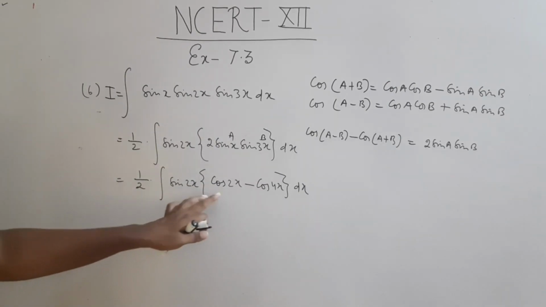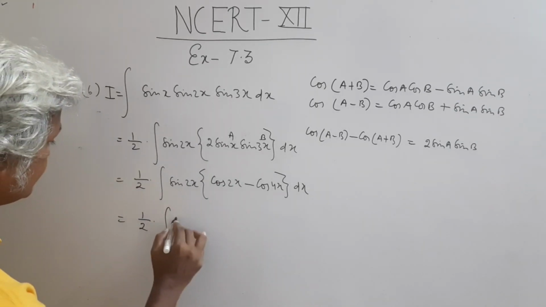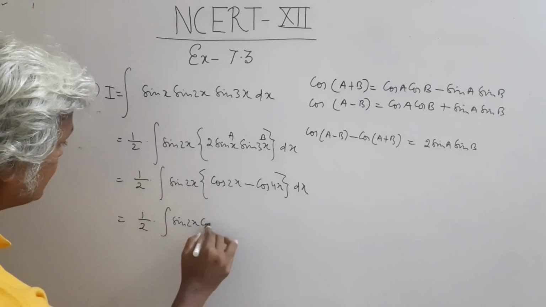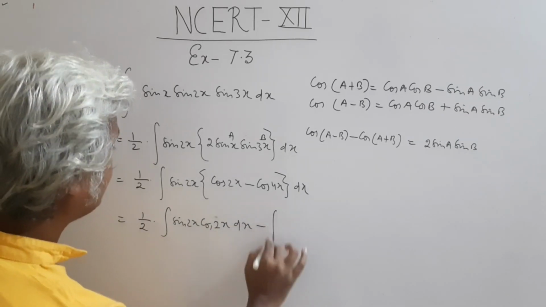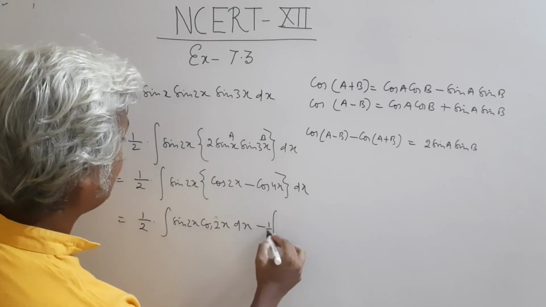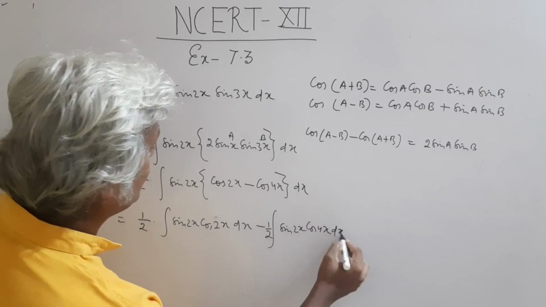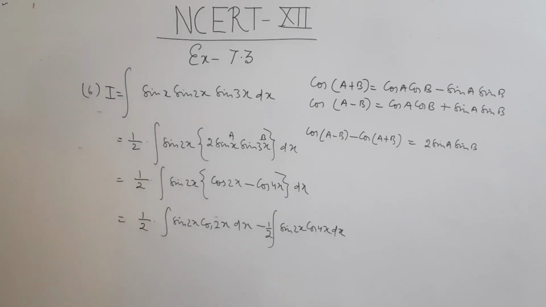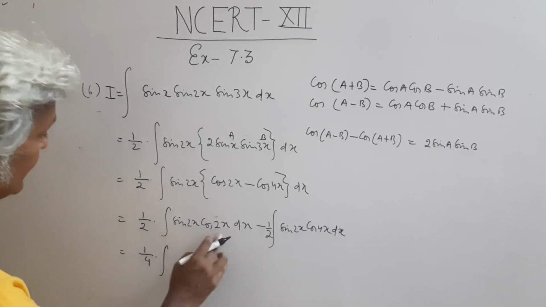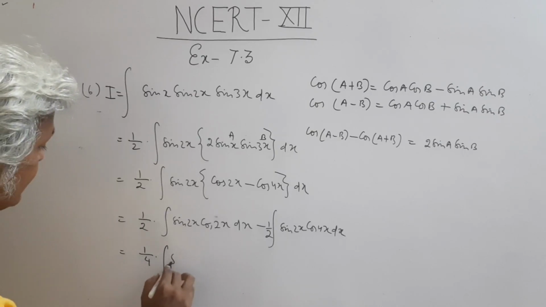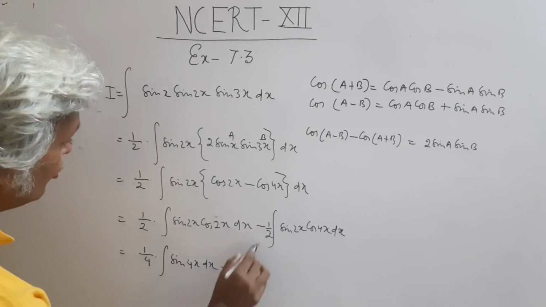From this sine, I have reached the level of sine cos again. So again, now 1 over 2 integration of sin 2x cos 2x dx minus integration, half here, sin 2x cos 4x dx. Now this one, 2 sin theta cos theta is sin 2 theta, but again you need 2 here, so I can make this 1 over 4, and in place of this 2 sin 2x cos 2x, I can write directly sin 4x dx. This is done. Minus again, this will become 4, and I write 2 here.